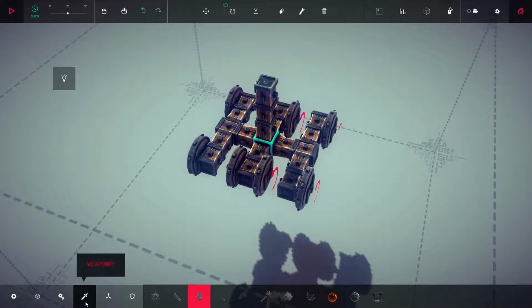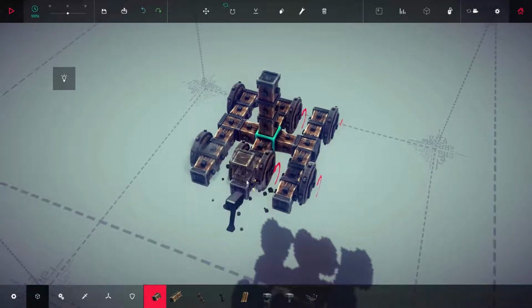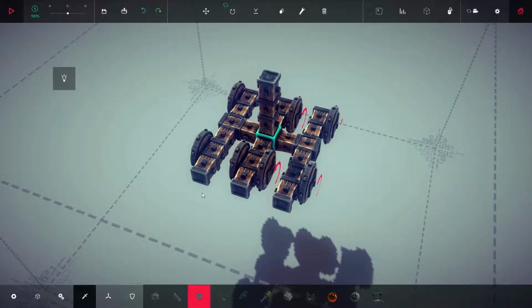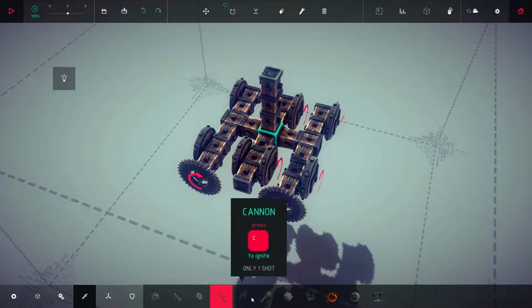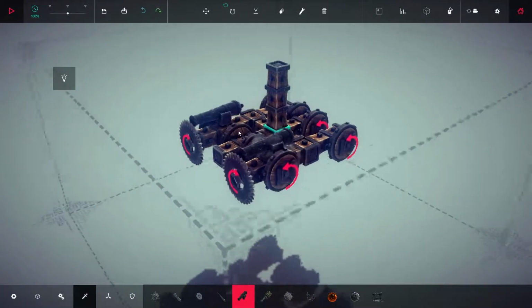Oh, then that means we need... how do I go back? Blocks. This, we can put this in front. We can put circular saws here. Metal blade. Wow, this will be useful. Metal spike. Cannon. Oh, mate. Oh. This is gonna mess things up.